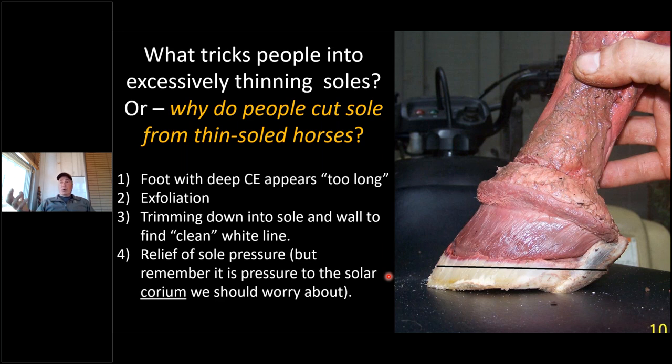But actually out in the real world, a horse steps on a rock, and you're increasing pressure to the corium when you do that. You're increasing pressure to the corium because you took away the armor. So unless the horse lives on a plane of glass, relieving the sole relative to the hoof wall by an eighth of an inch is not going to take any pressure off the solar corium. If they step on anything uneven, you're actually increasing pressure to the solar corium.